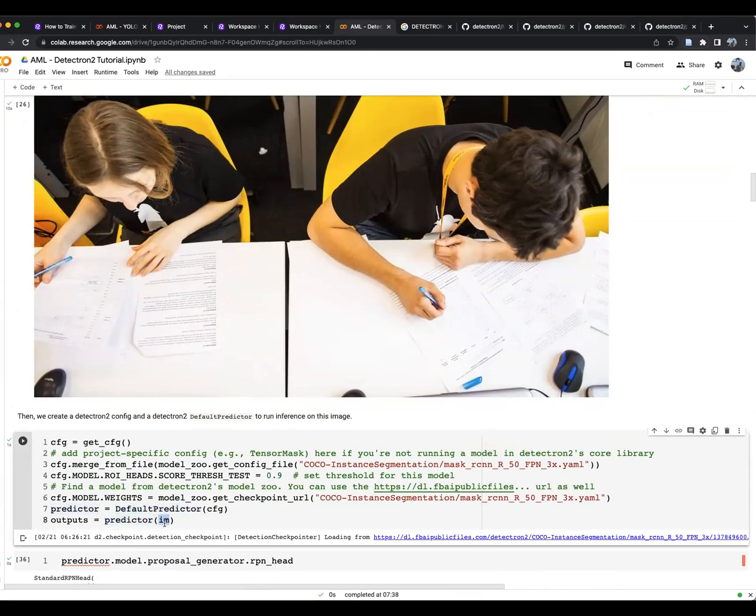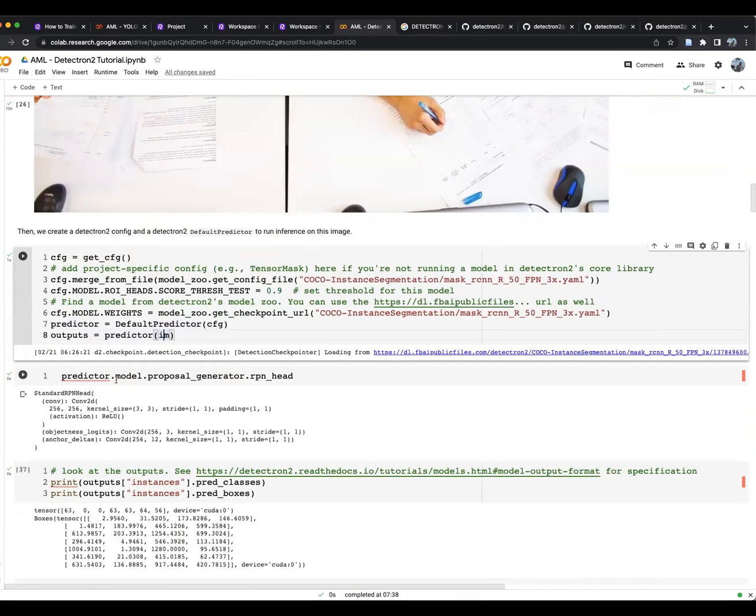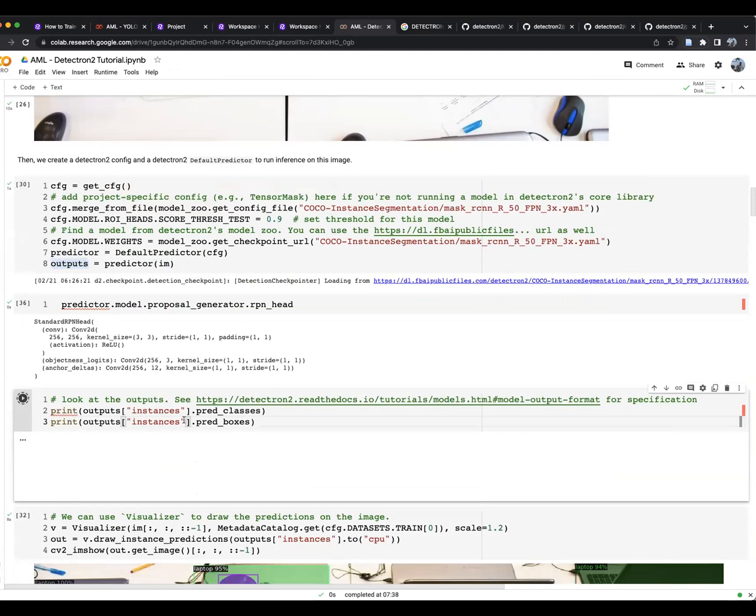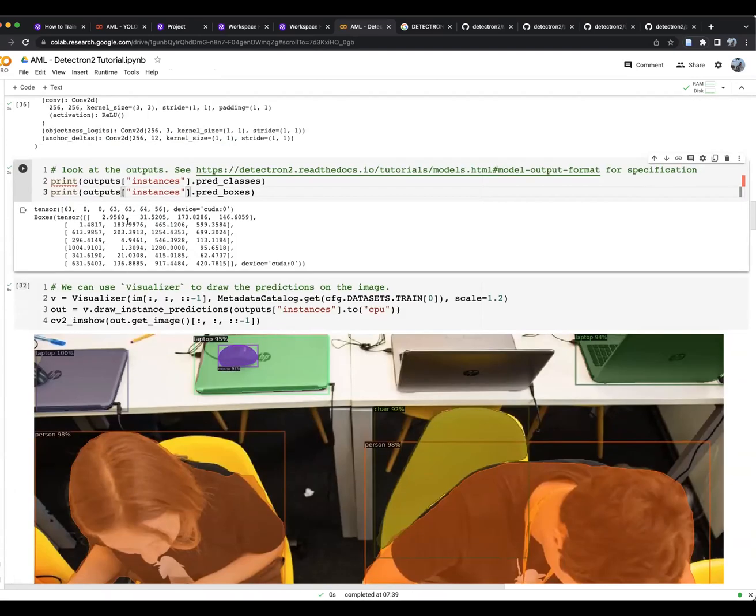All you have to do is send it an image, and it will do the predictions for you. So as you can see, it spits out an outputs variable.